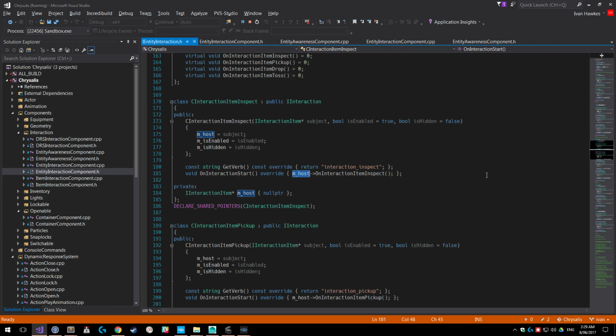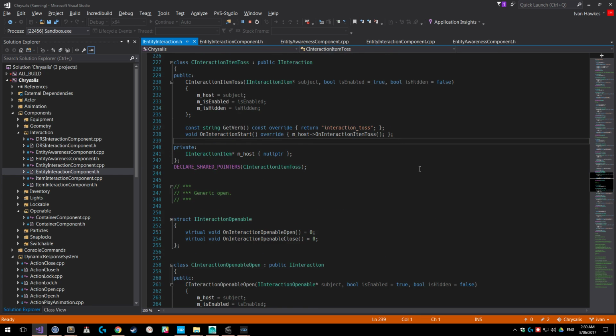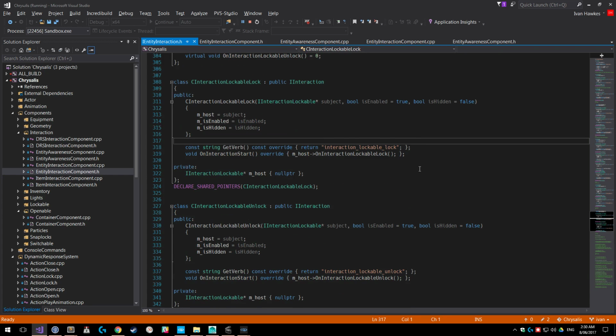So if you want to be able to host I interactions, then you have to implement the I interaction item struct, for instance. Same again for opening and closing items, locking and unlocking items. There was some work on doors, but that's all in flux at the moment.